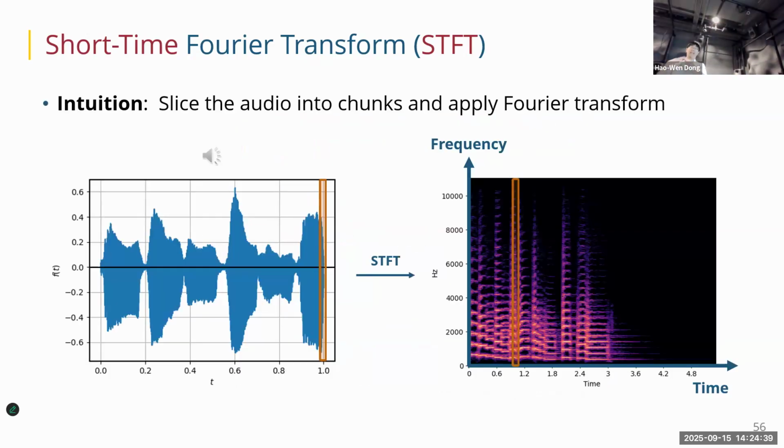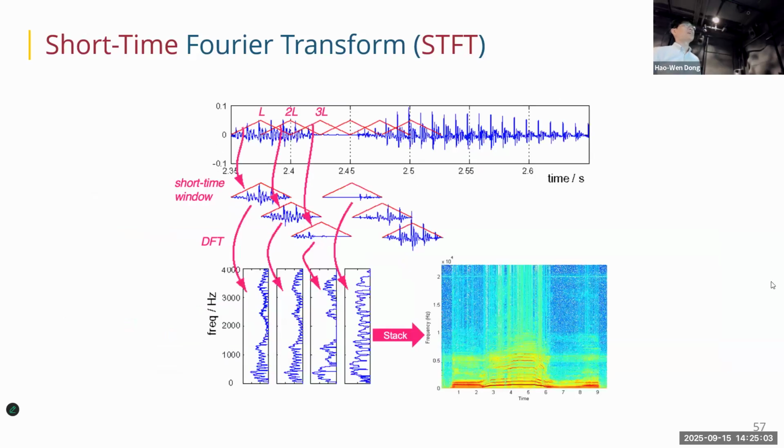You just slice it and then you apply Fourier transform. But that doesn't work quite well in practice, because think about the border between two slices. There could be something happening at the boundaries. So usually we want them to overlap when you do the slicing, and when you want them to overlap, you also want a smooth transition. And that's everything happening here.